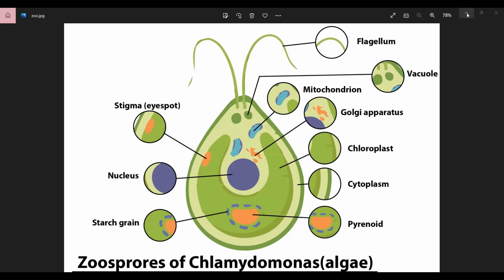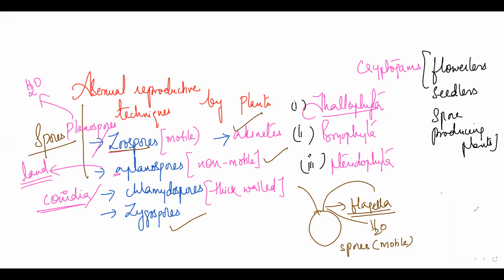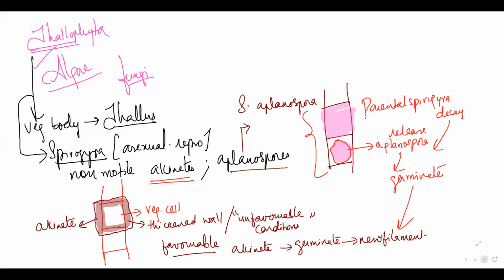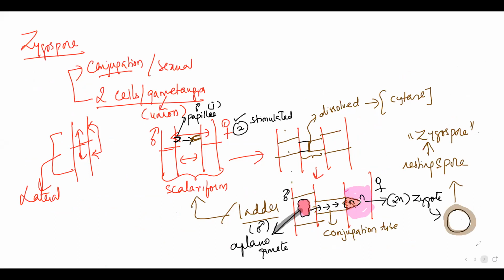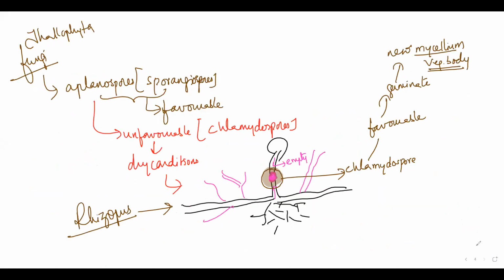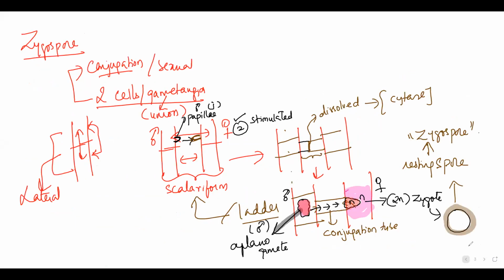These are the different ones that I wanted you to know about in this video. Now, let me share the things that we have learned. Today we have learned about the asexual reproductive techniques that you will come across all through the botany of your 11th standard. You need to know the basic fundamentals of all those things before you jump into your NEET. I hope this video is helping you in understanding this.